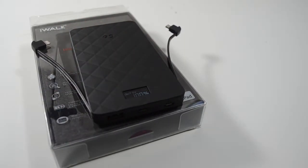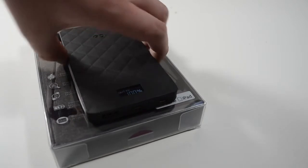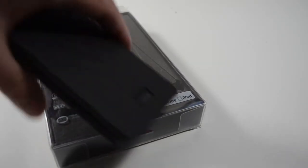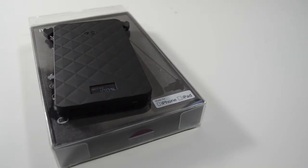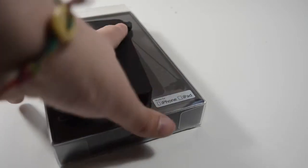Now, obviously batteries are batteries, they charge things, so what's unique about the iWalk battery? Well, first of all, it's super slim. You could stack 10 of these and stick them in your backpack and not even realize they were there. Obviously, this is designed for the iPhone and the iPad, hence having a lightning cable. Now, 10,000 mAh is quite a bit of battery power. It's not quite as much as the Jackery Giant Plus, which is a 12,000 mAh product. But, you know, 10,000 is a lot.